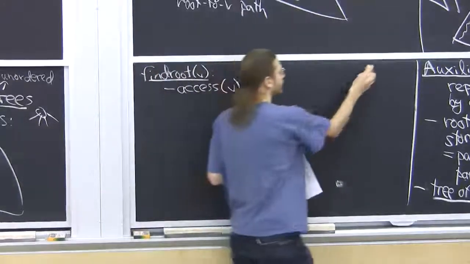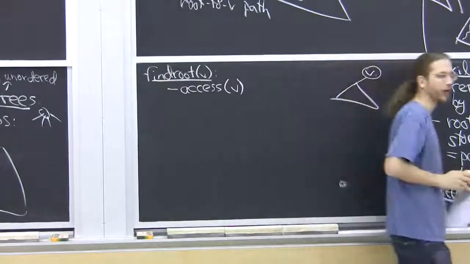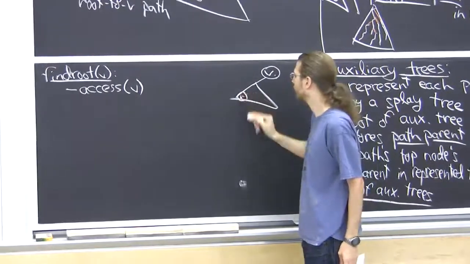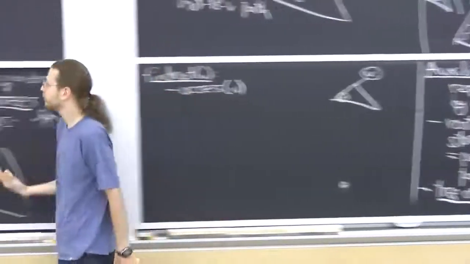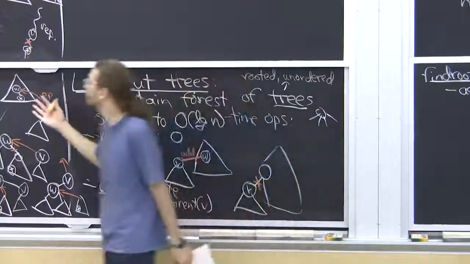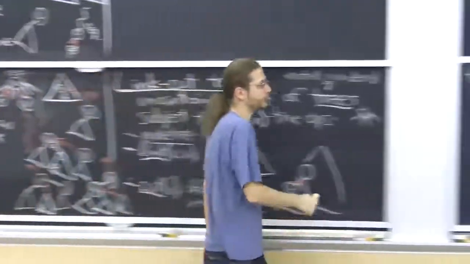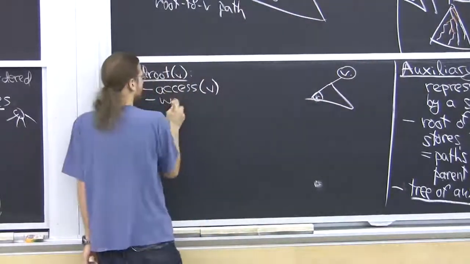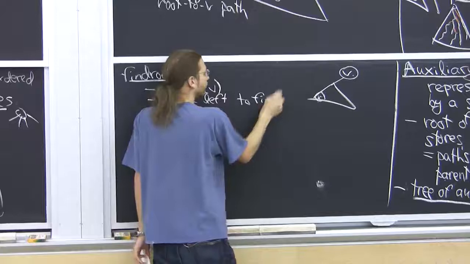So what that gives us is V, no right child, some left child. This is V's ox tree, but the root of the overall tree is right here. This is R. Because in the end, we know that the root ox tree always contains the root node of the tree, and the access operation makes it also contain V. So what's the highest node in that path from R to V? Well, it's the leftmost node in the thing. So you just walk left to find the root r.